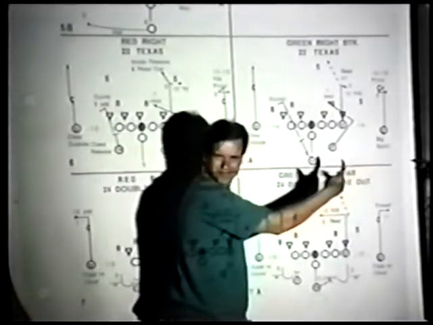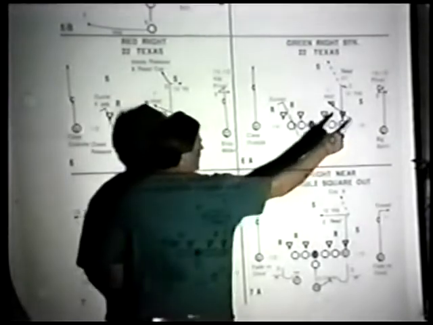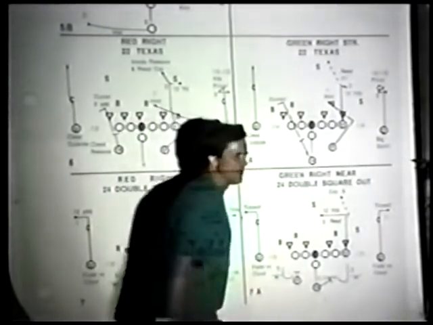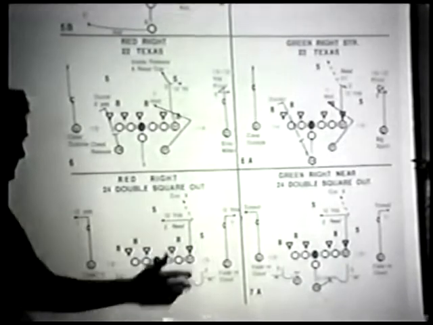Green, white, strong. 22 Texas. Okay? Who's the hot? Terry. Who's the hot? Green, white, strong. 22 Texas. In this situation, guard is covered. Hot off of 1. Right? Now, different formation. We've got a drop back throw from green, strong, and green there. Everything else is the same.